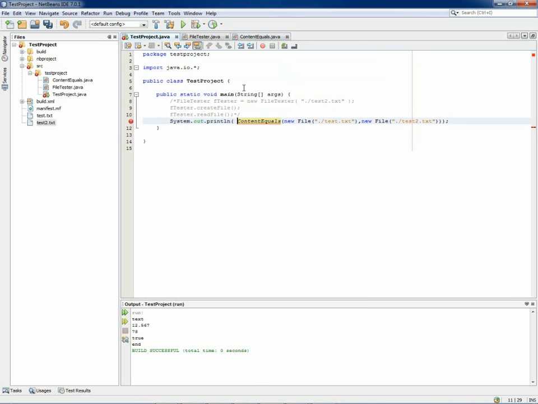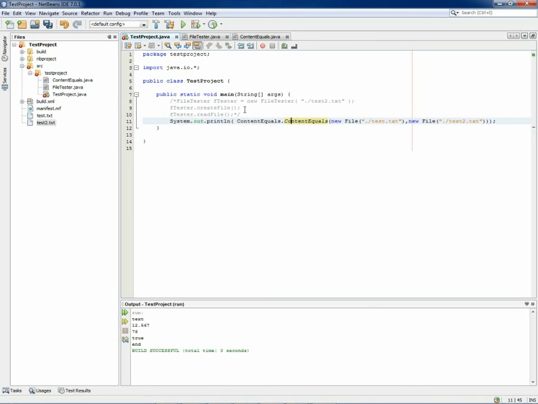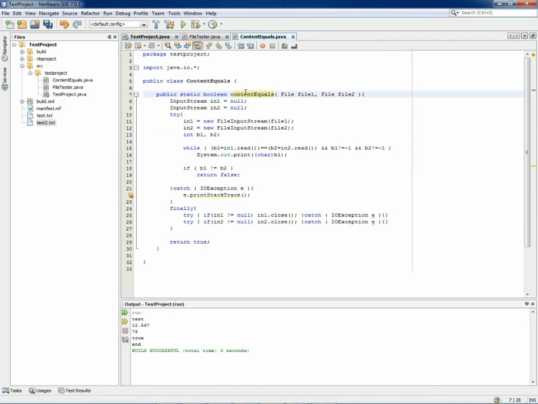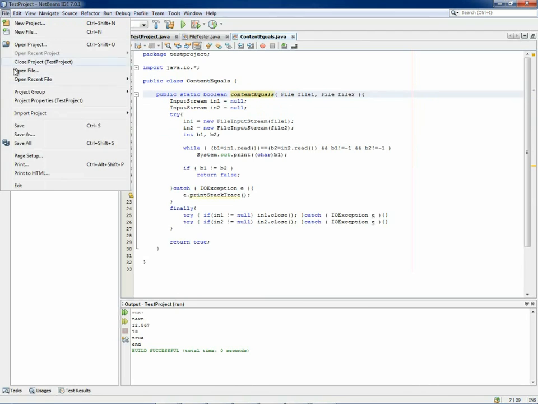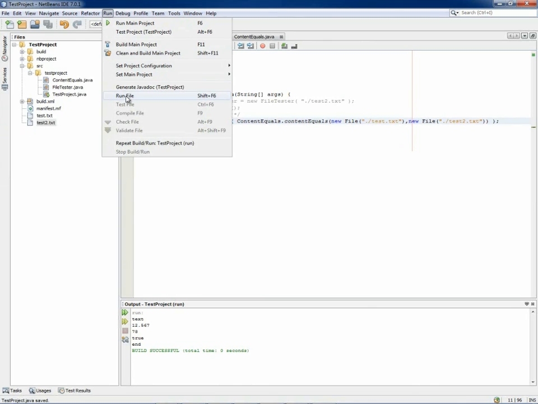I also have to use the name of the class. Okay. That's it. Well, this is not the best that it has the same name. At least I should write it with a small c, because this is just a simple method. Okay. That's it. So here we have got these two txts, and I'm going to write out what it gives us back. Let's see. I save it and I run it.